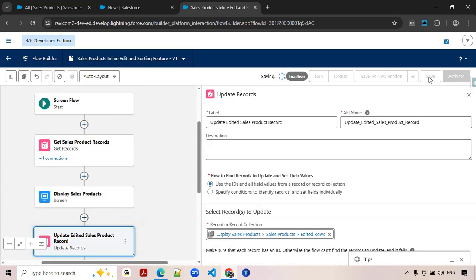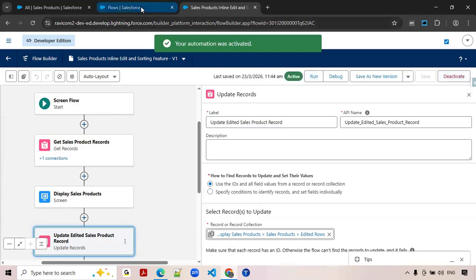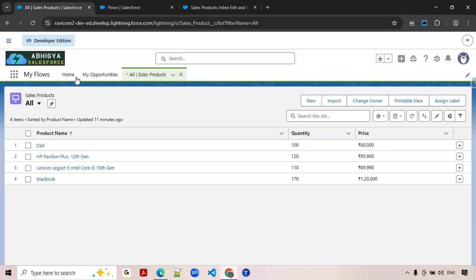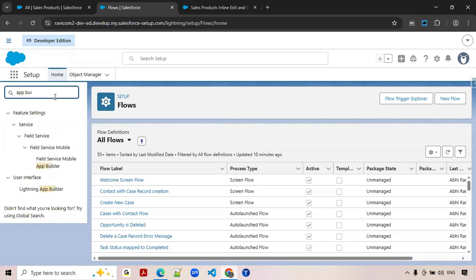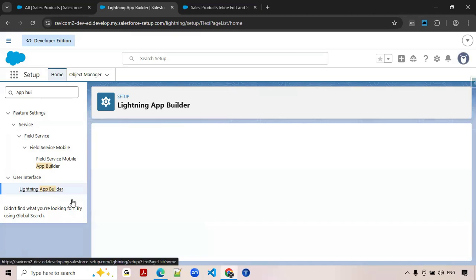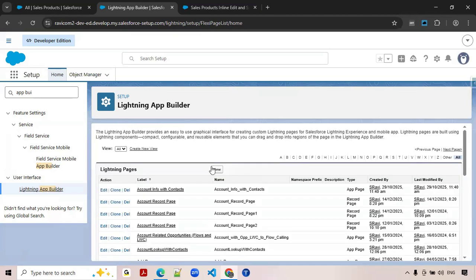Okay, let's save and we can activate this. So we are going to add it into my flows application. Okay. So let's come to the app builder, Lightning App Builder. I'm going to take one tab, Lightning App Builder, click on new.